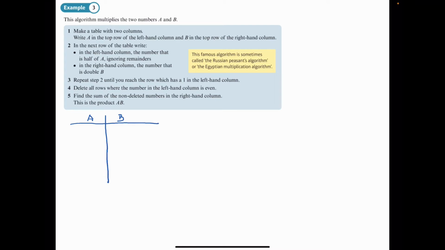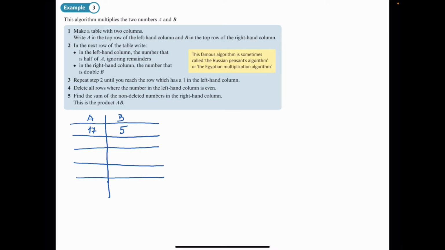And then in the next row of the table, first we need to insert whatever numbers we are going to deal with, and then we will follow the next steps as they are given in steps 2, 3, 4, and 5. Okay, so for example, let's create the multiplication. Let's do some numbers. Let's say 17 and, I don't know, let's say 5.